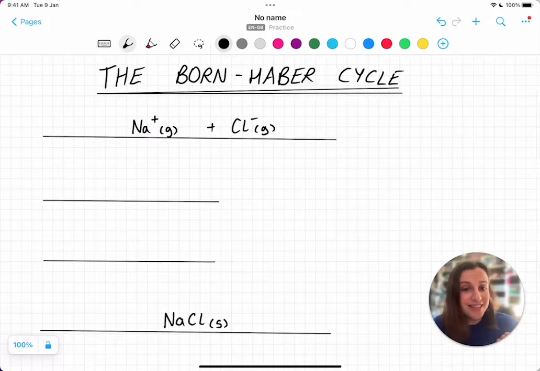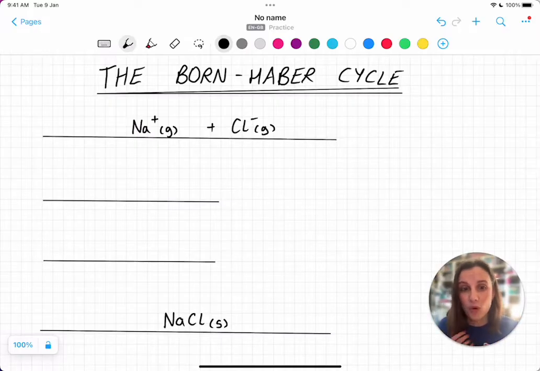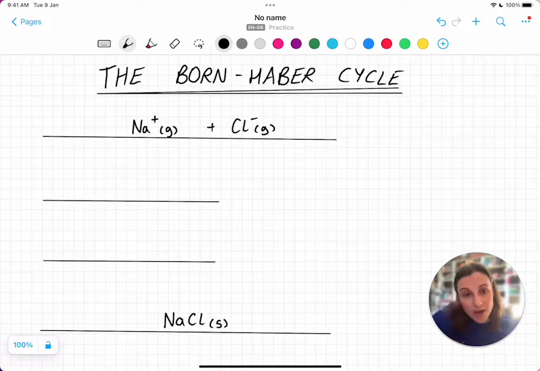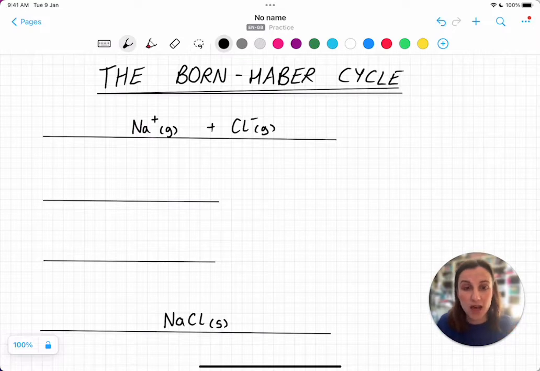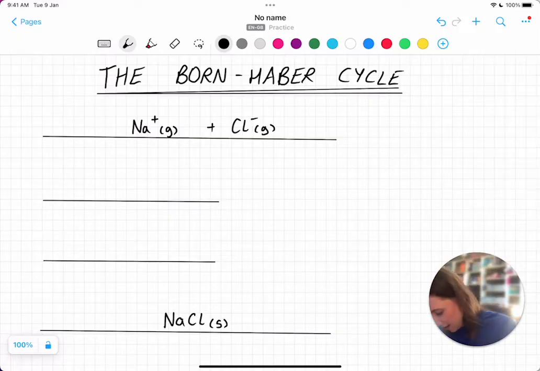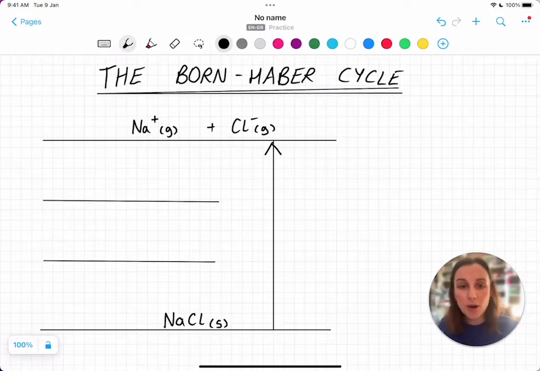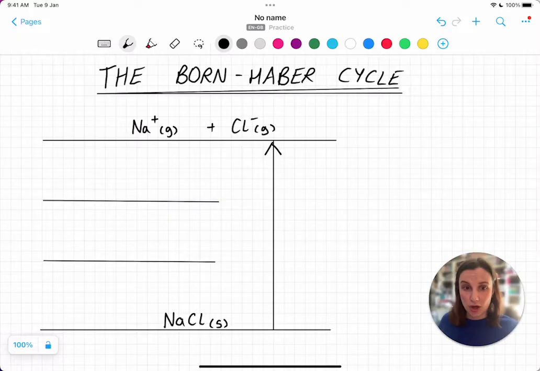The idea of the Born-Haber cycle is that we can work out the lattice enthalpy for an ionic compound. In IB Chem, we define lattice enthalpy as the energy required to break apart an ionic lattice in solid state to its gaseous ions. So it's basically going from this bottom part here to the top, arrow pointing in that direction. The IB defines it in an endothermic way.